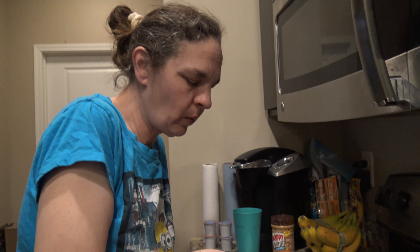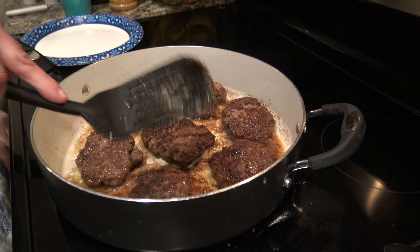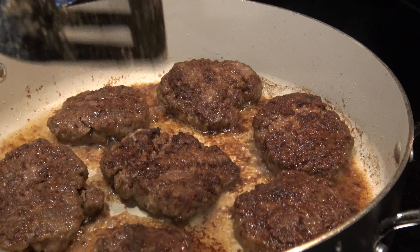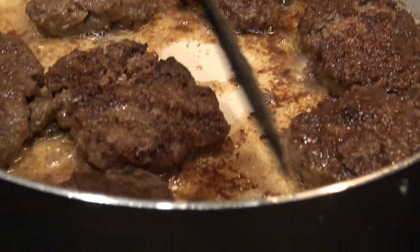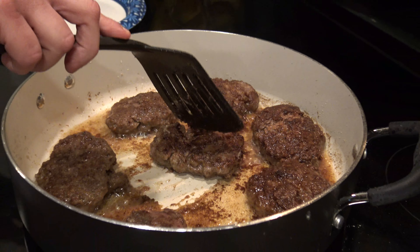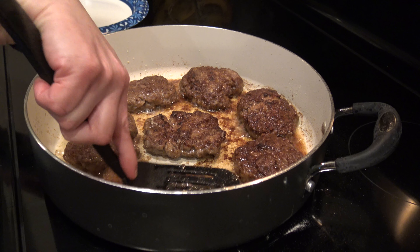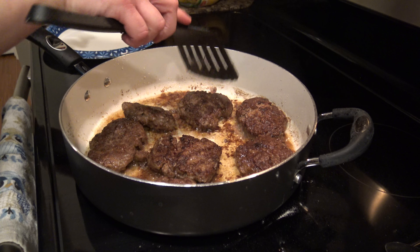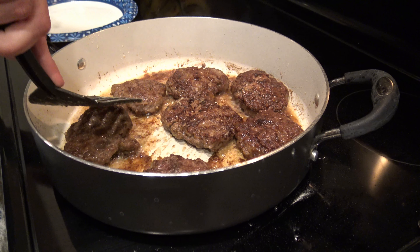We are working away cooking our burgers — as you can see they are starting to get a nice crispy coating on them. That nice thick brown coating is what you want for a country fried burger. One other thing I did while my burgers are cooking is I take a couple little pinches of flour and sprinkle it in with the oil so it can soak up all that flavor and gives your gravy a nice base flavor. We're going to give these burgers another minute — I think they're just about done, and then we will work on our gravy.